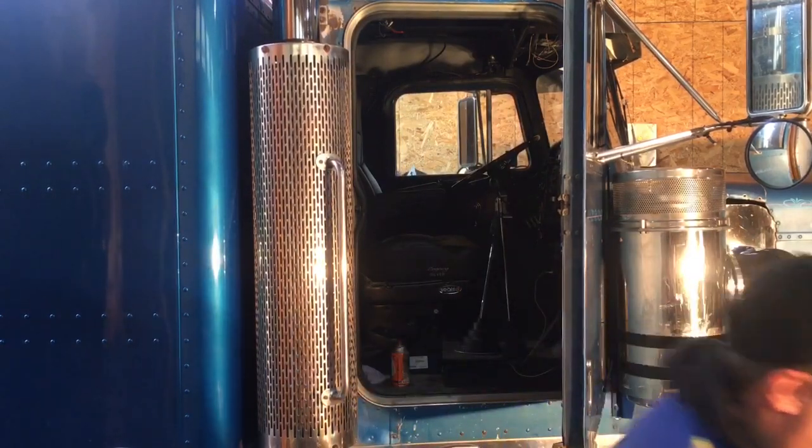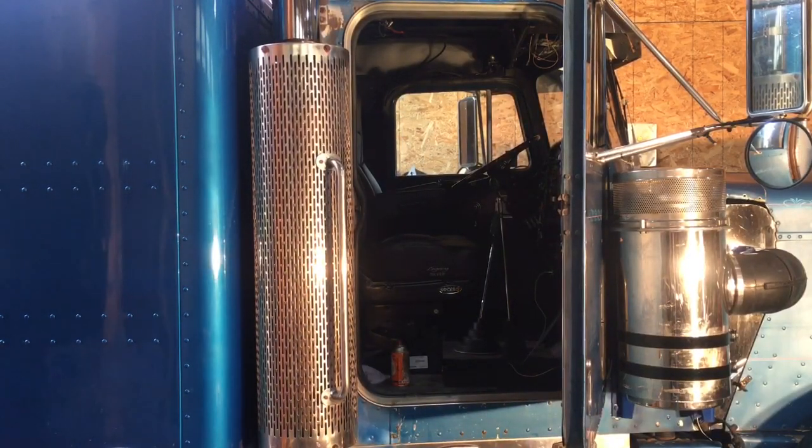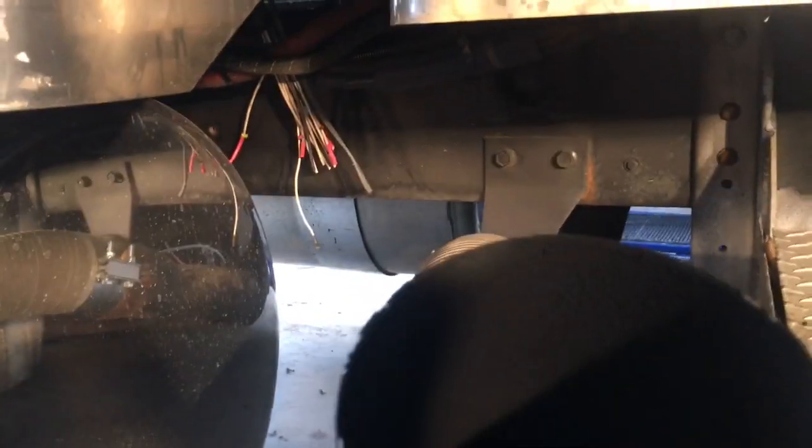Air ratchet doesn't have enough jam. I figured they were old and rusty. Impact it is. All right, so I got it loosened off. Here, whoop, there we go. That came off surprisingly easy.